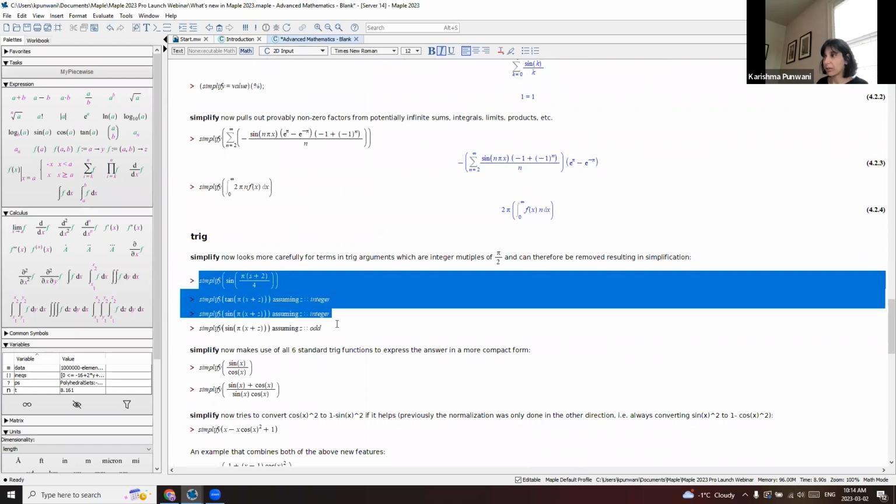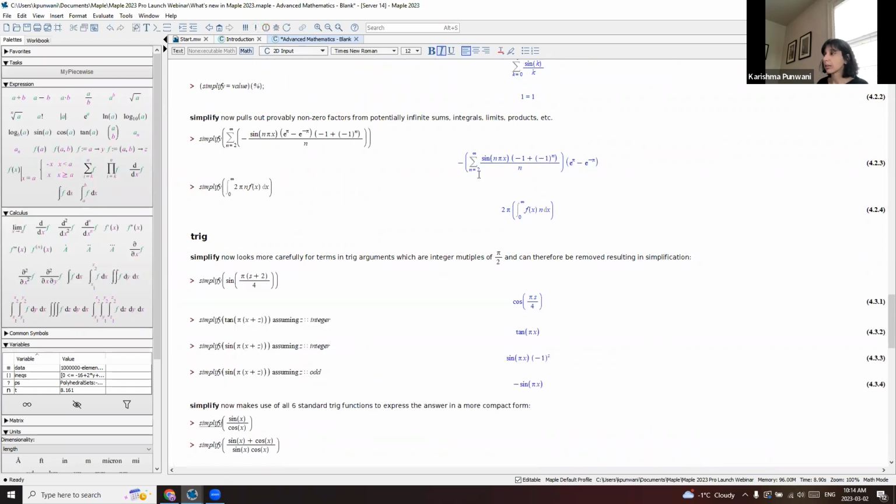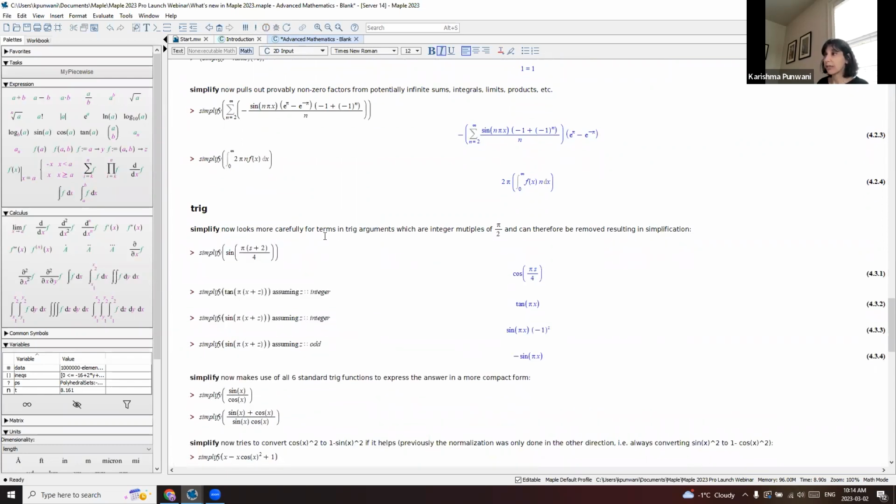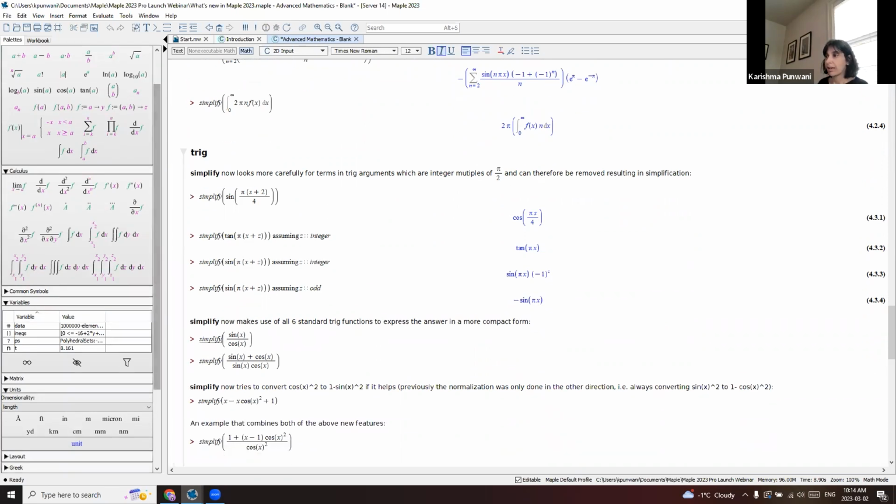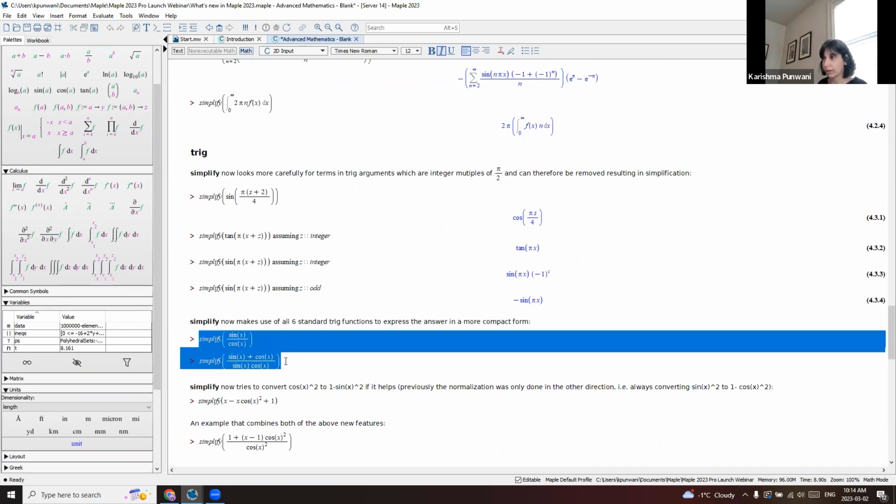Trig: I'm just going to run all of these over here. It now looks more carefully for terms in trig arguments which are integer multiples of pi over 2, and therefore can be removed, resulting in simplification. So here we have it. Something else is that it makes use of all 6 standard trig functions to express the answer in a more compact form.